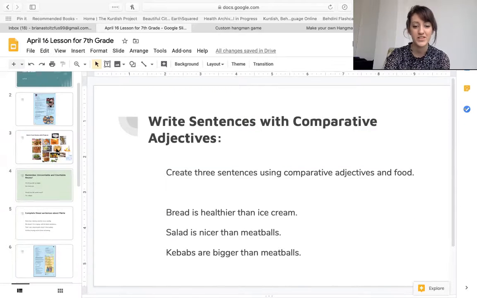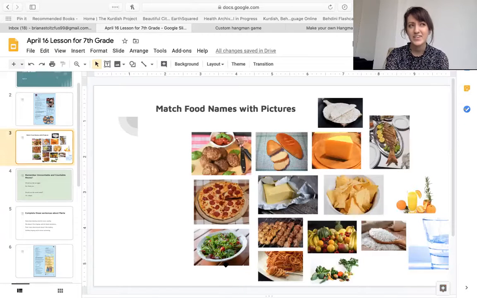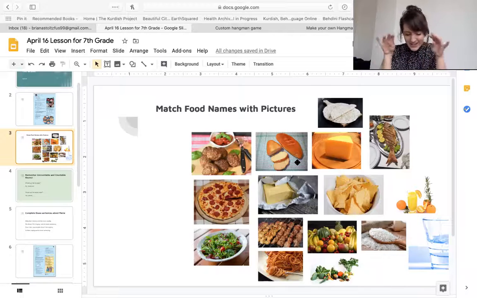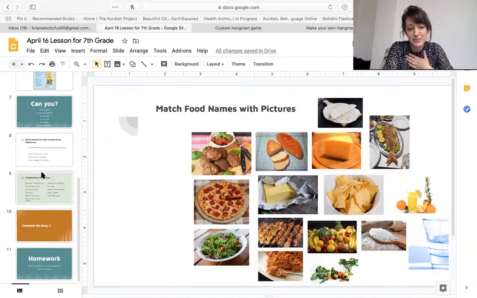Remember when we put the stars and the hearts? Salad, we never say salads. We just say salad. If it's one or if it's many, we say salad. The same with butter. If it's one or many, we say butter. Same with bread. If it's one or many, we just say bread. We don't say breads, butters, salads. So a countable noun is one that we can add an S to. An uncountable noun, we can't count it. We say some before it, but we don't have to add an S. And we don't always need to say some.